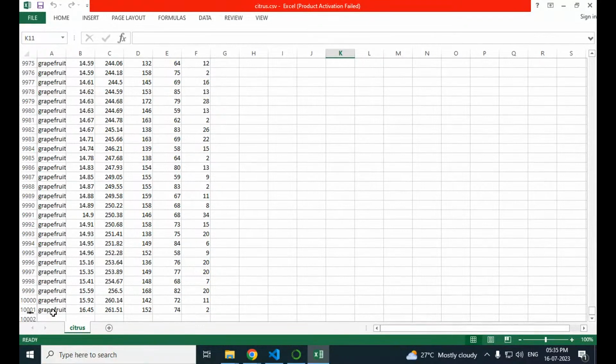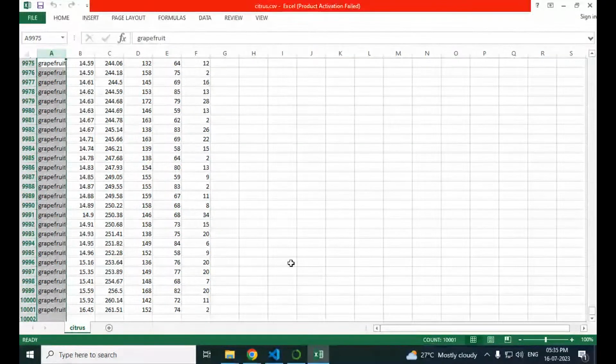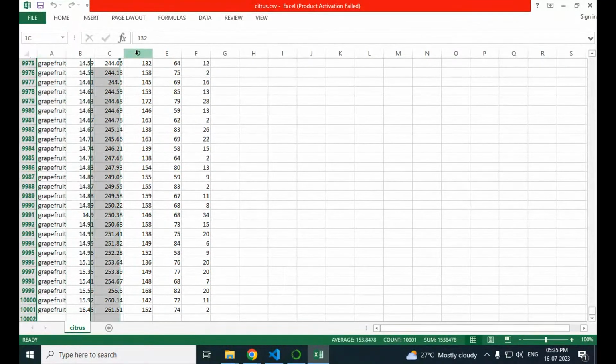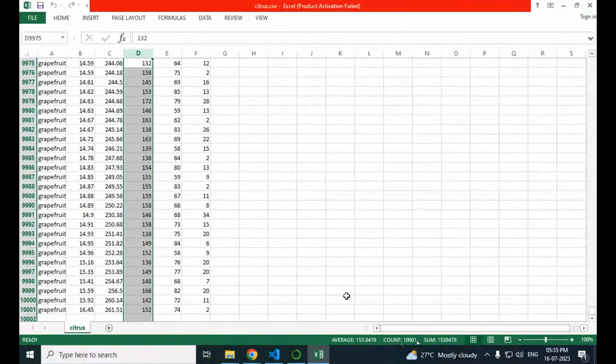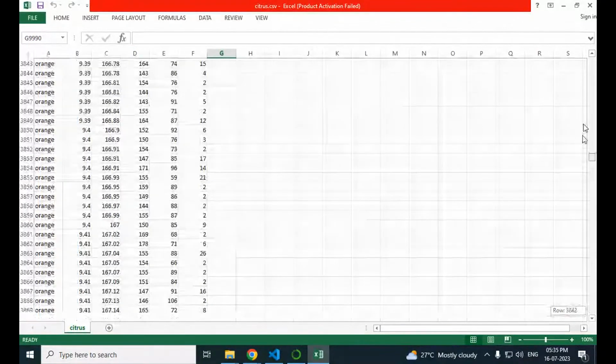Here it is saying 10,001. Okay, they are showing the sum here. When I did it, it showed the sum. Here I have to see the count. 10,000. It gives the average column. This is 10,000 records actually. 10,000 is viable, possible.